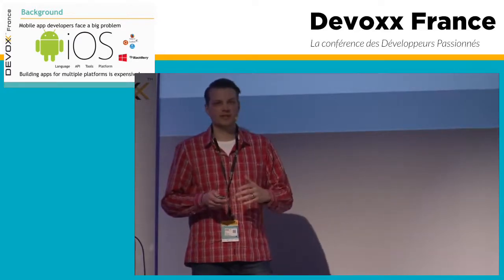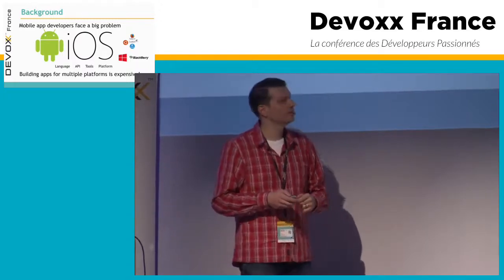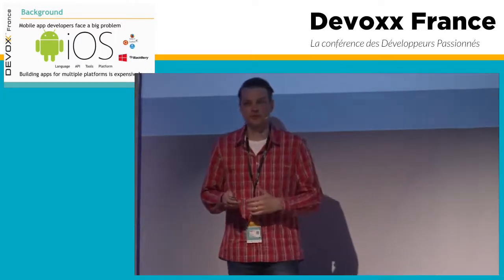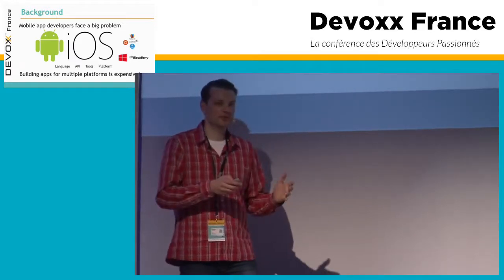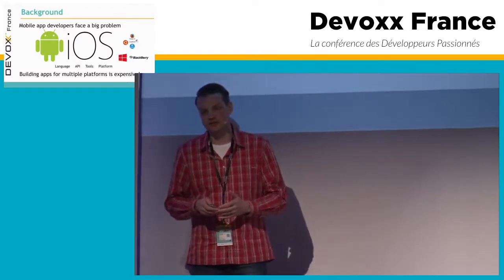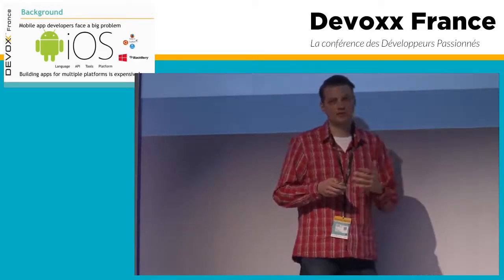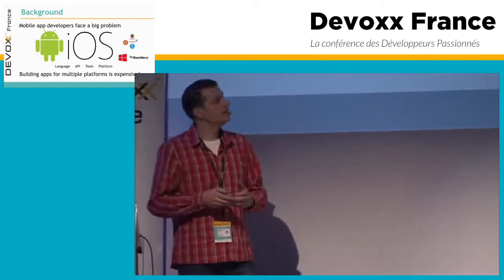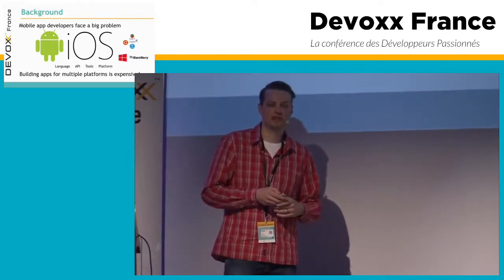Now, back in 2010, we started to build Android and iOS apps for the product that I was working on back then. We evaluated the cross-platform tools that were available at that time, and most of them, and this is still true today, 4 years later, most of them are based on web technologies. So basically, you build an app using web technologies, HTML5, JavaScript, CSS. You package it and distribute it on the Google Play Store or on Apple's App Store.